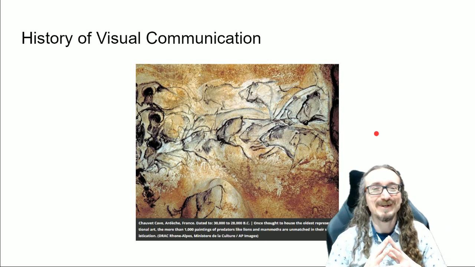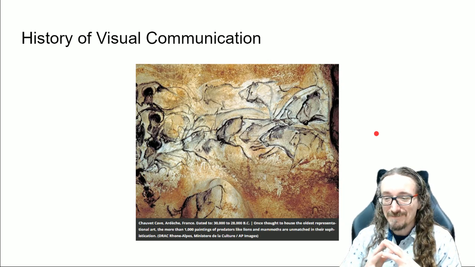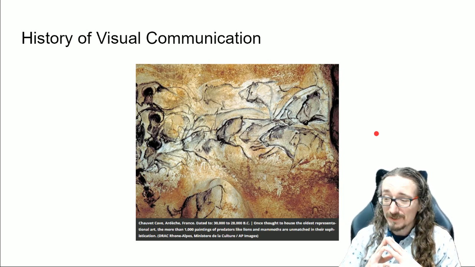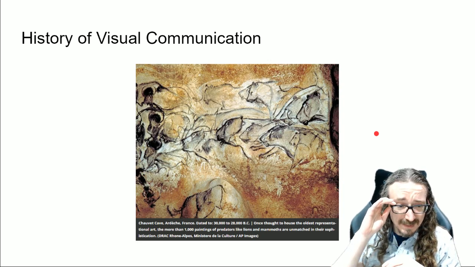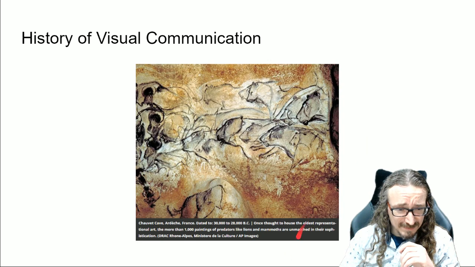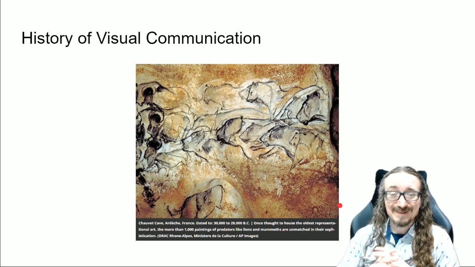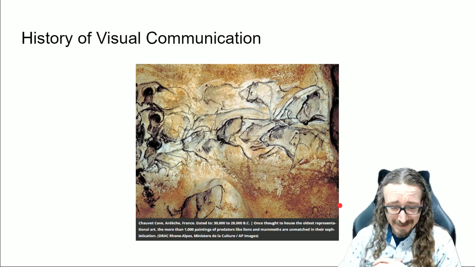You can spend weeks, or I guess a lifetime, studying these ancient cave paintings and things. I think this is one from a cave in France. Some really good shows you can watch about this if you want to see more of these images. I think this one is dated 30,000 to 28,000 BC. So it's really fascinating. They go deep inside these caves. Maybe nobody's been in there for God knows how long.